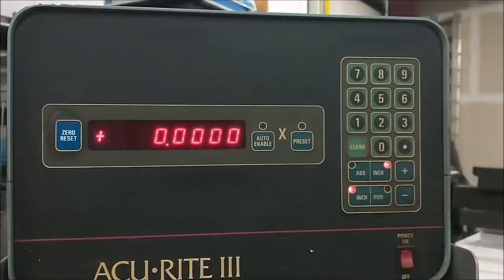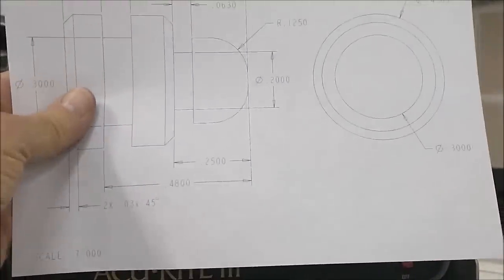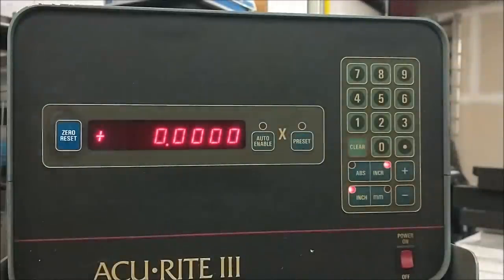Currently in incremental, the first undercut on the part is 250 in. So now I'm going to move this to 250.